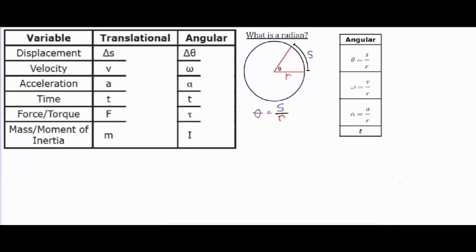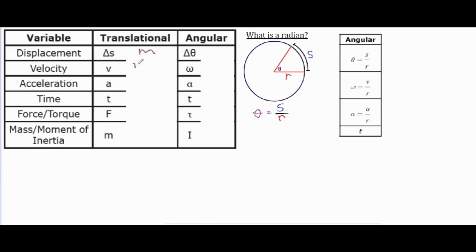So let's take a look at this table with translational and angular values. Translational values are the ones that we're a little bit more accustomed to. It is when all the particles of a certain mass are all moving uniformly in the same direction. So basically something actually moving across a room, moving down a street. We have delta S, which is basically like the delta X. A delta S would just be like moving in a specific arc.